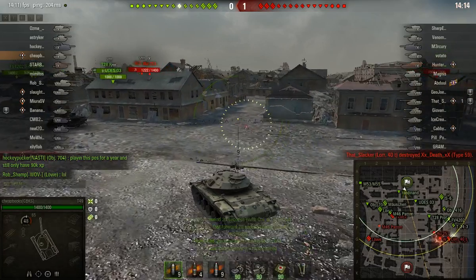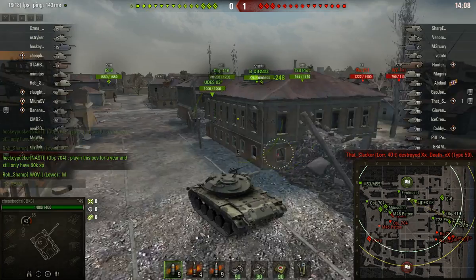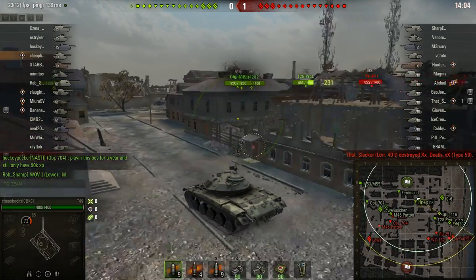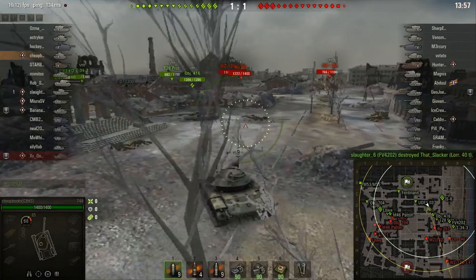This tank is the T-49. It's an American Tier 9 light tank. And the map is Stalingrad, I believe. This is one of my favorite tanks in the game. With the derp gun, I absolutely adore playing the hit and run tactics.